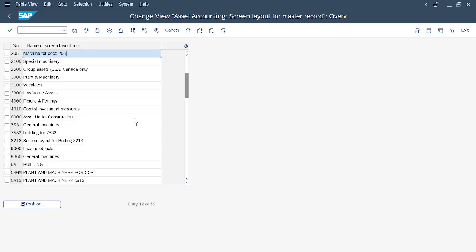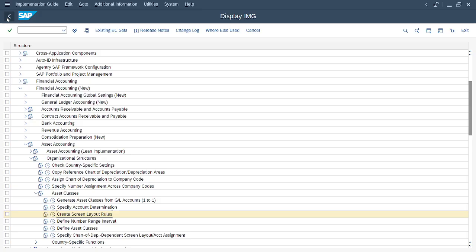Yeah, it's fine. But we can choose multiple also, right? Multiple in means, multiple assets? Here we are doing it for the one asset right now. If you want to do it for another one, you have to redo this step. I'll explain once again. See, account determination, which we have just done in the last step, you have done it for the machine, right? But if you want to purchase a laptop, you have to redo this step. Account determination, screen layout, number range, define asset class, everything up to the chart of depreciation. Okay.